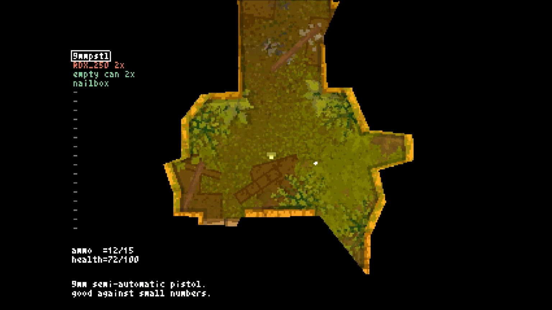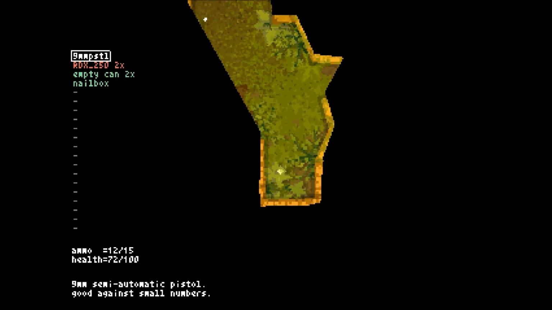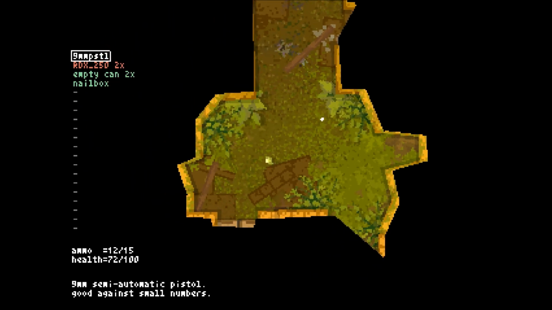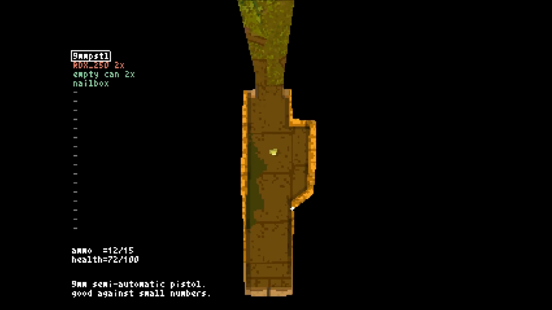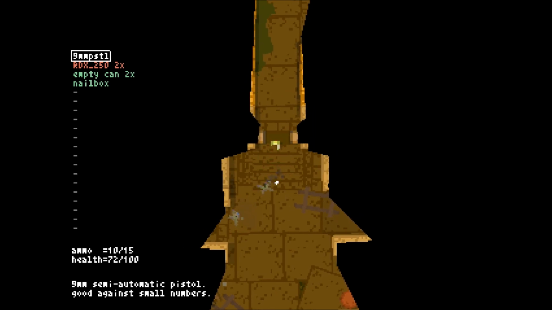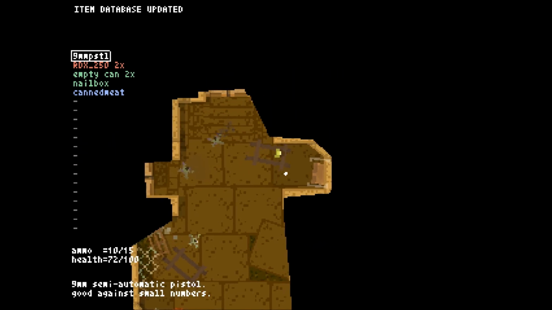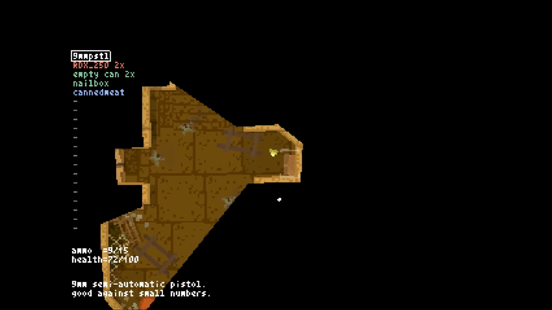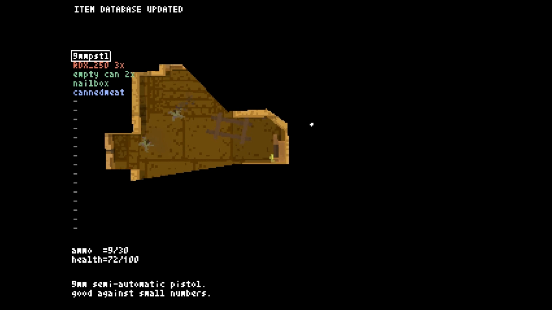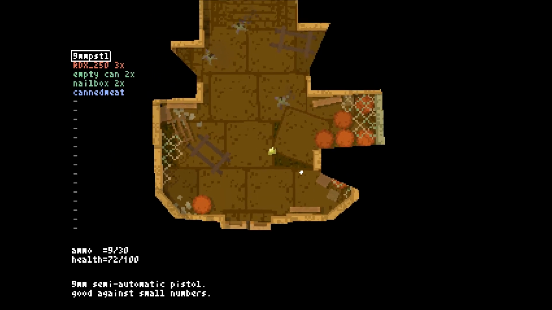So again, it's got some great sound, and the graphical styling is brilliant. Love the way it's got a full-on fog of war system going on. Oh, that was some bloody good shooting. Tin of canned meat. Oh shit. Bullets, shells, none of that. Grenade and some ammo. Lovely stuff. More nails.